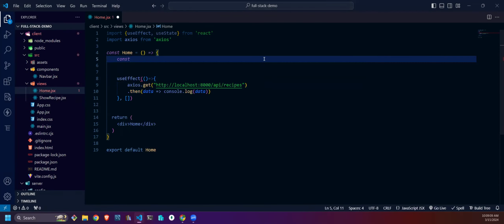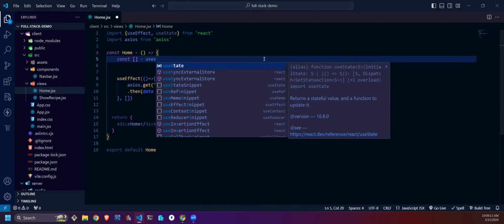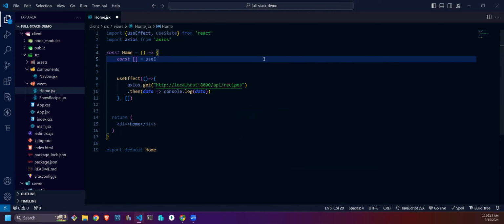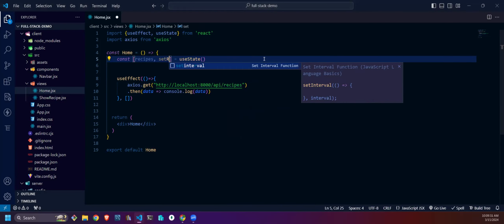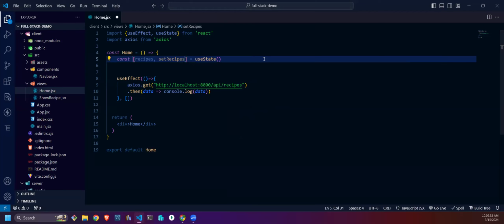So const, useState returns an array. Not useEffect, useState. I'm going to name my state something that makes sense, right? So I'm getting a list of recipes, so I'm going to call it recipes. And then the setter is just setRecipes. What should my initial state be?